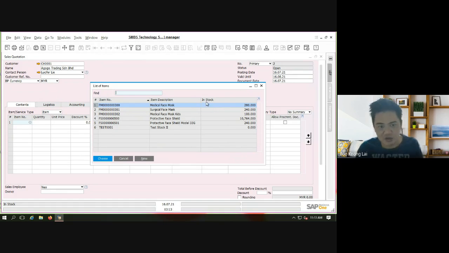This is in stock. I can select one, or hold the shift button to select all, or the control button to select a la carte. If you hold the shift button, it means you select this list. If you hold the control button, it's a la carte.